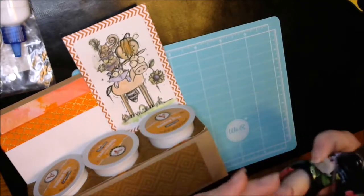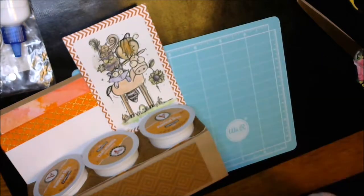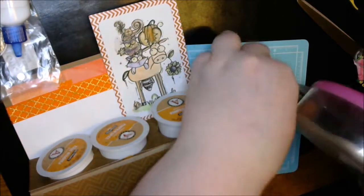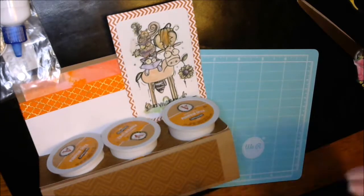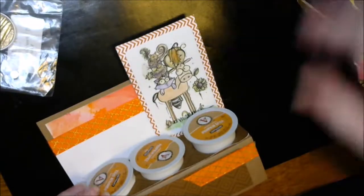Just gonna clip off just to make it look like kind of like a banner. Put some tape down. I guess I could move my mat. And then we can go ahead and make our little pumpkins for the tops of the K-cups.